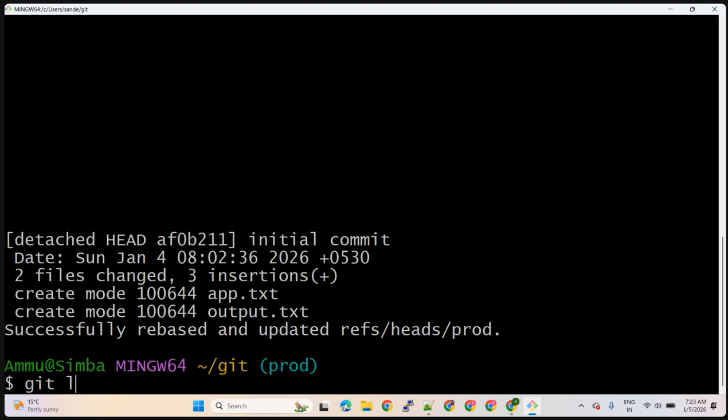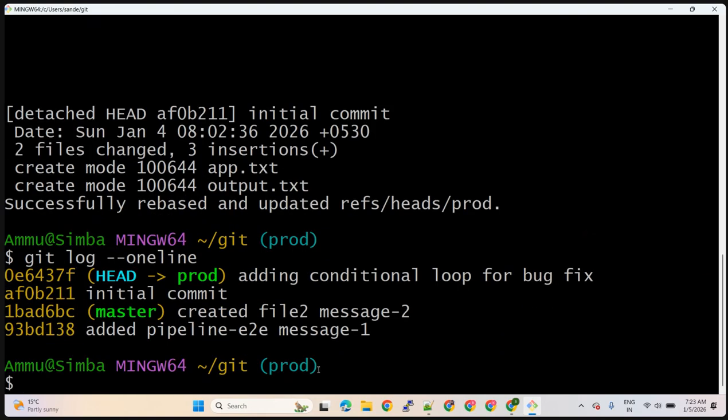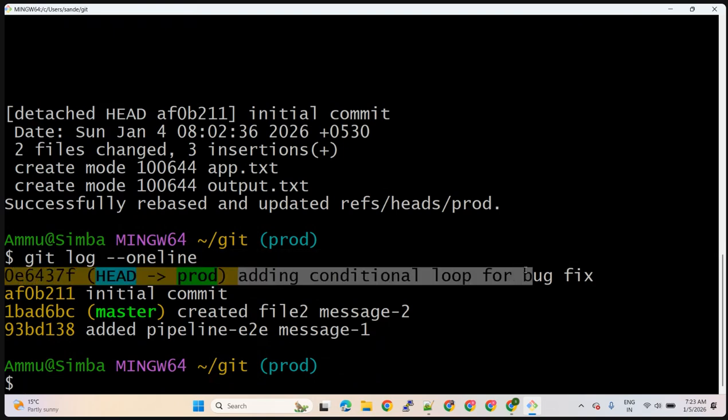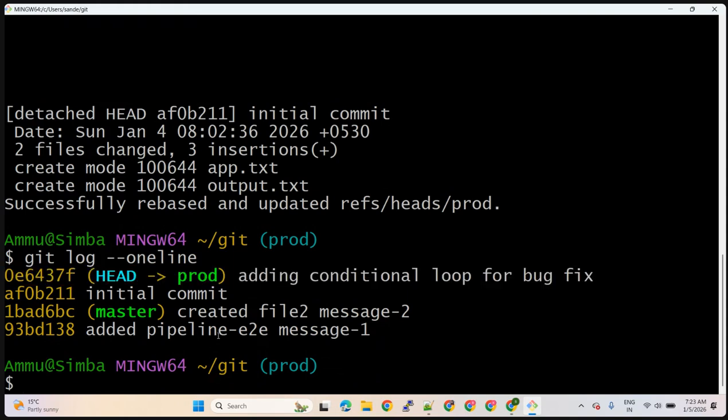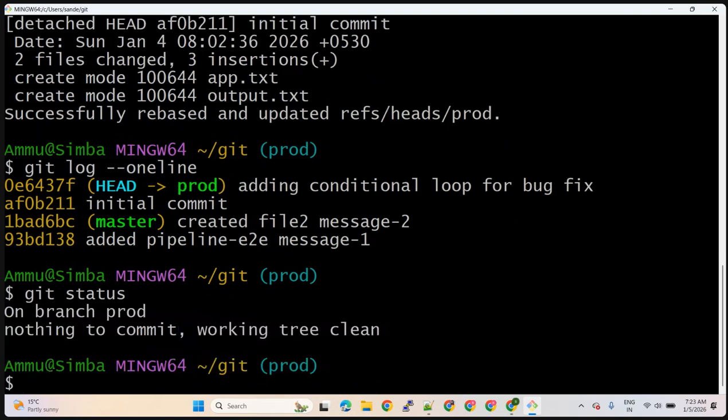If I do git log --oneline, what we are seeing here, these two are getting squashed, right? Where did it go? That commit itself is not visible. Git status. What happened?